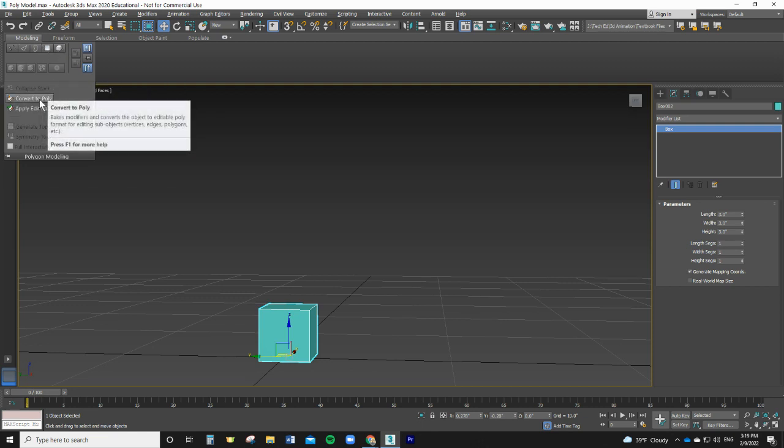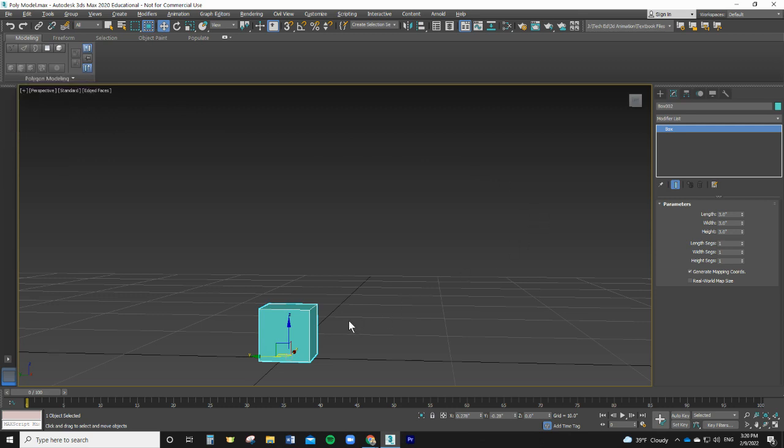What does it mean to bake them? It's like when you bake a cake, you put everything together and you get a cake at the end. You can't separate the eggs and the flour and the salt after it's been baked. So if I had my list of modifiers here, once I change it to an editable poly, then it's locked into that shape. But I can change it using these different tools here.